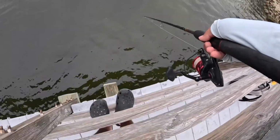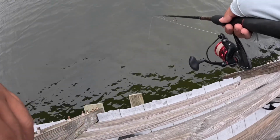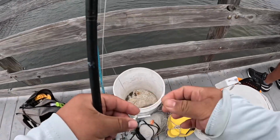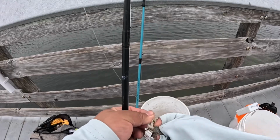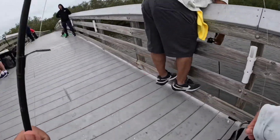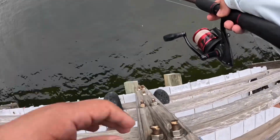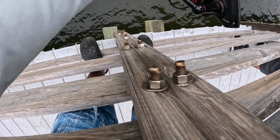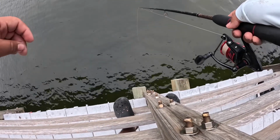I mean, guys, there were some huge sheepshead in there. But like they say, the big fish don't get big by being dumb. So they were not biting too much. I would throw it right on them and I couldn't get them. As you guys can kind of tell, I had this little jig, this little hook that one of my buddies here gave me, and I was using it for them, and it works really well because it's like a jig head, but it doesn't really have the head on it. So it's still a small hook. And I think that is the reason that I got that first sheepshead to bite, because it's really finesse, you know, they really can't see anything other than the crabs.